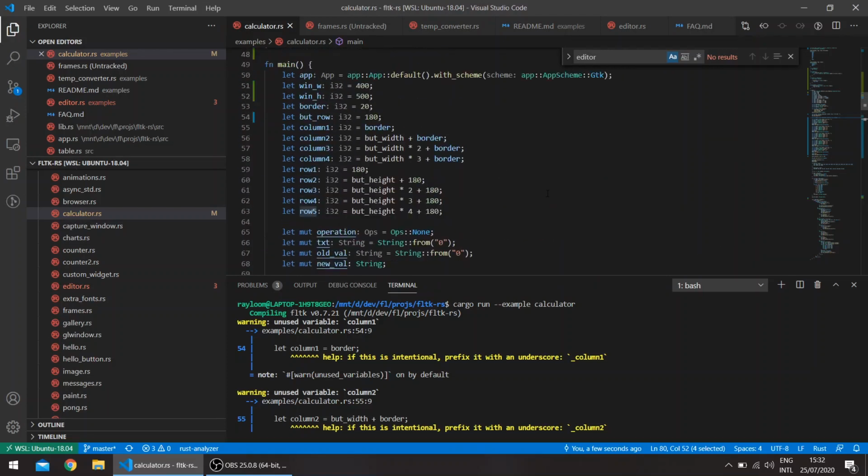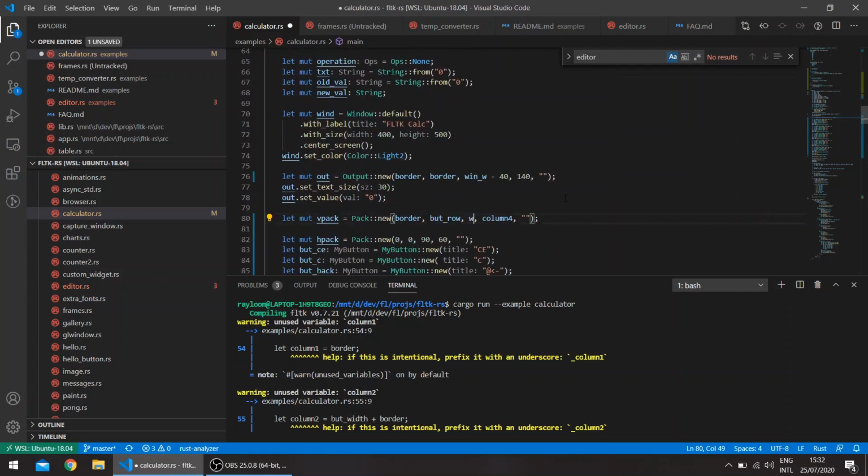So let's just check this. So this is the width, sorry. Wind width minus 40, I believe.